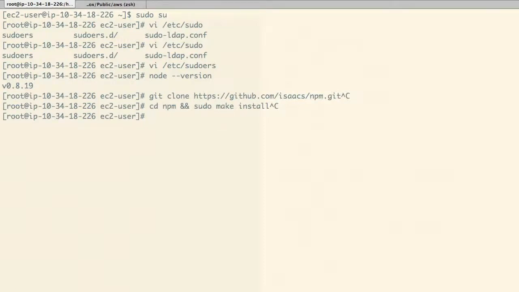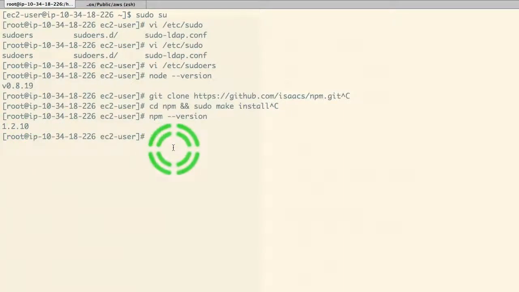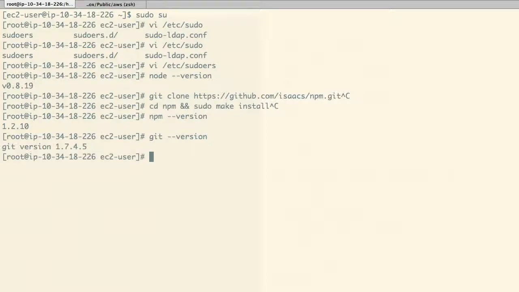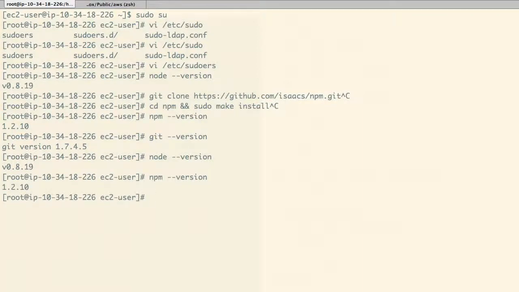this. But finally, if you have also done it, if you do an npm version check, yes, it should give you a version number saying that, yep, it is installed. So lastly, just to recap, I did a Git installation, I also did the Node installation, and finally I did the npm, the Node package manager. So it looks like we are all set.